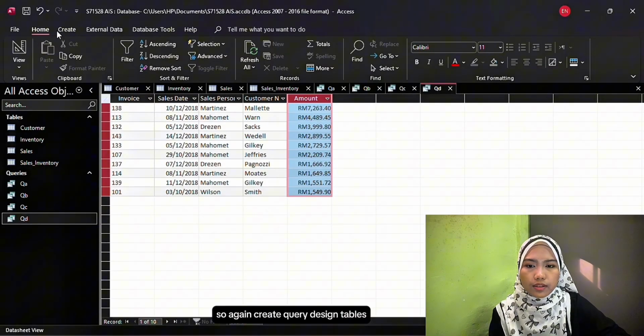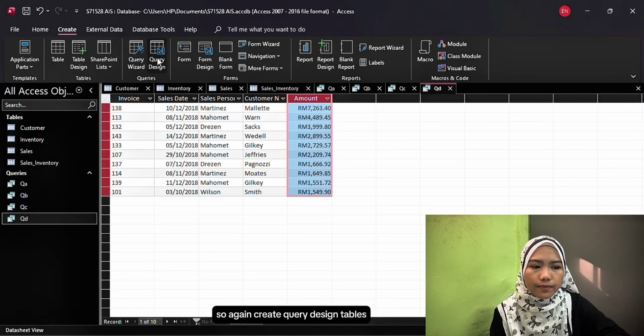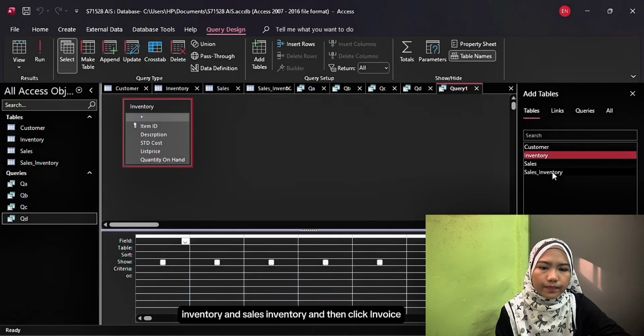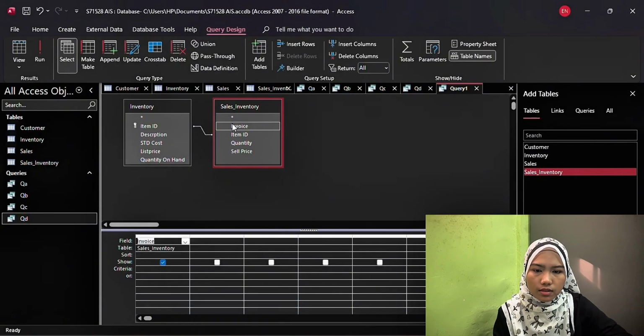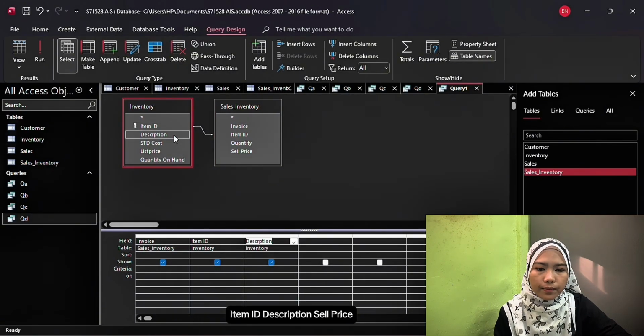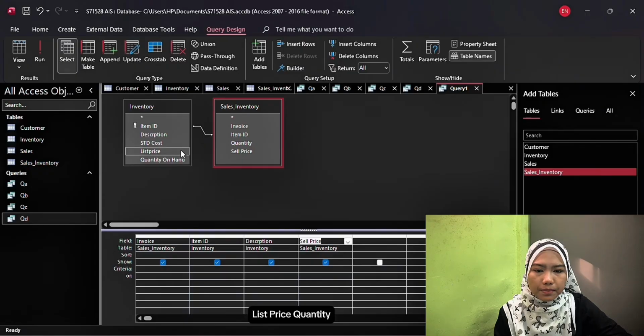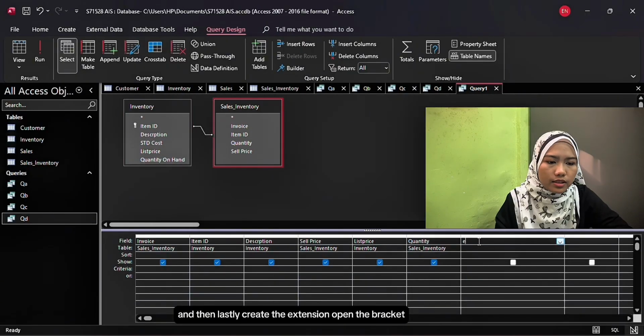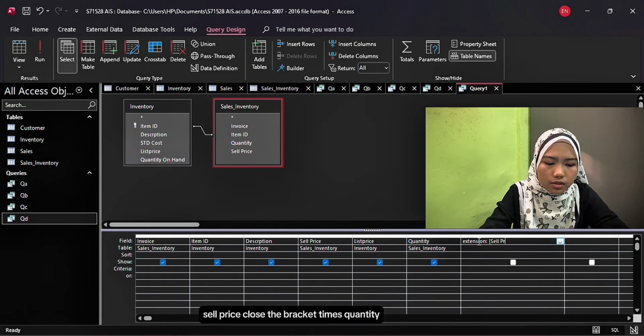So again, create, design, tables, inventory, and sales inventory. And then click invoice, item ID, description, sale price, list price, quantity, and then lastly create the extension: open the bracket, sale price, close the bracket, times quantity.